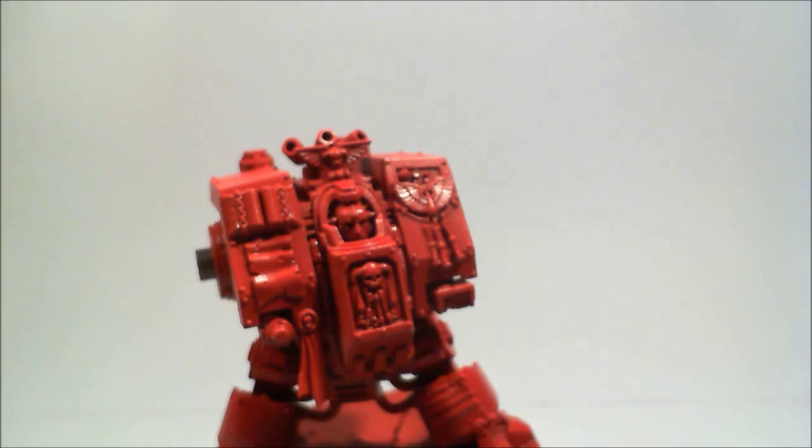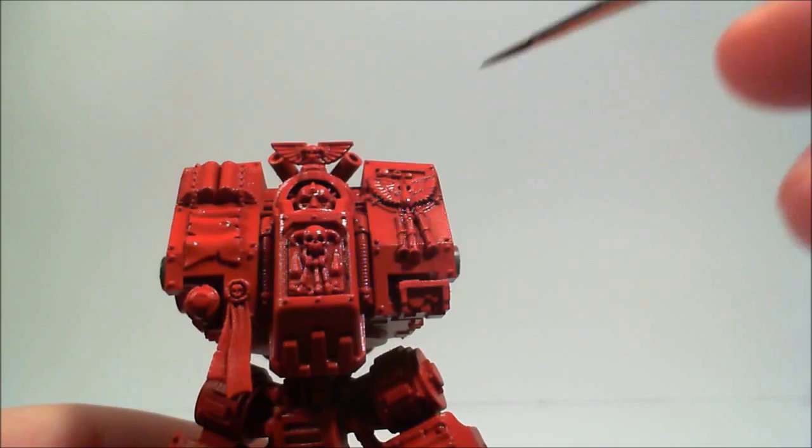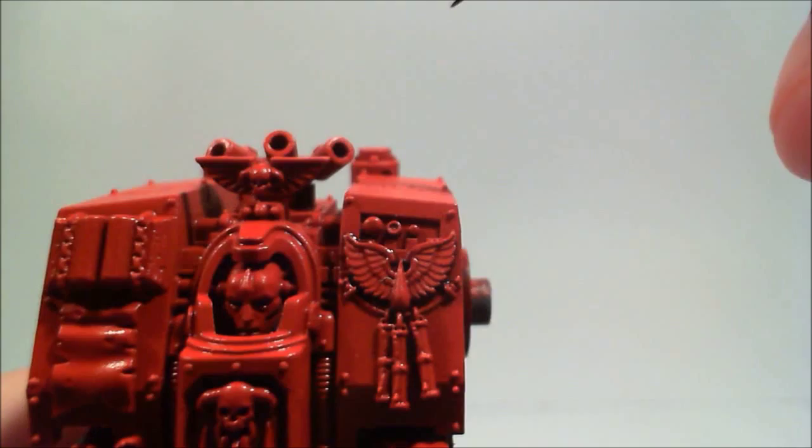Ooh, a little bit too much. So I've just got it by the side of me here. Here we go. So hopefully it should come out quite well. I start applying it around the edge of this Blood Angels symbol. You might be able to see it. Well, you can definitely see the shine off of it. It's a bit because it's wet.